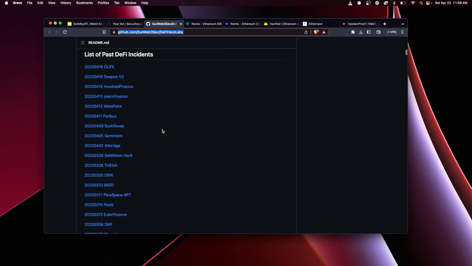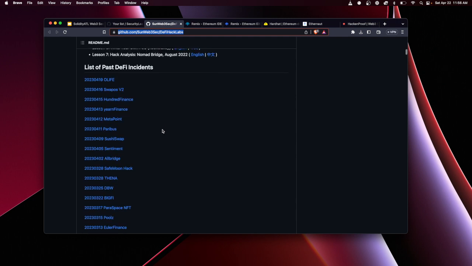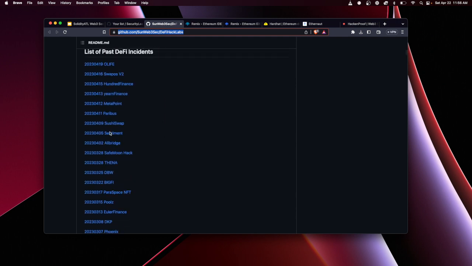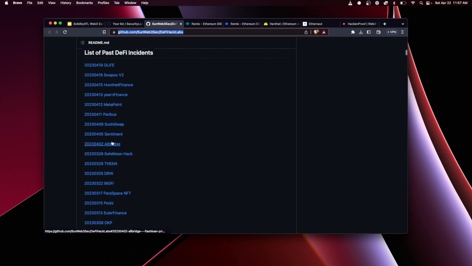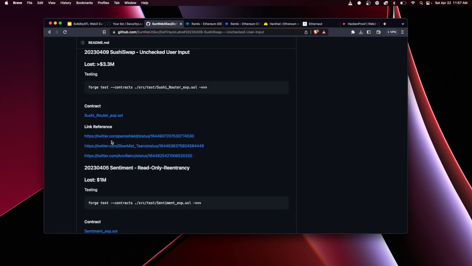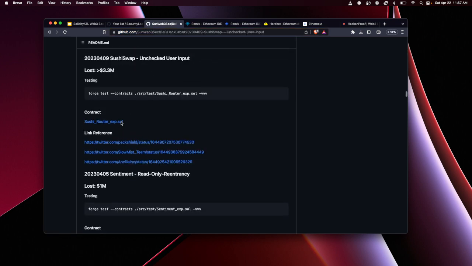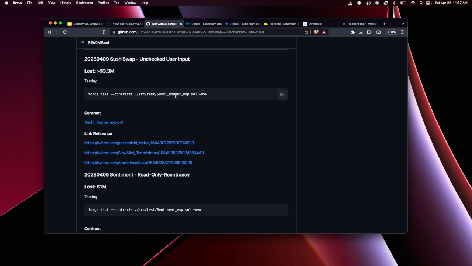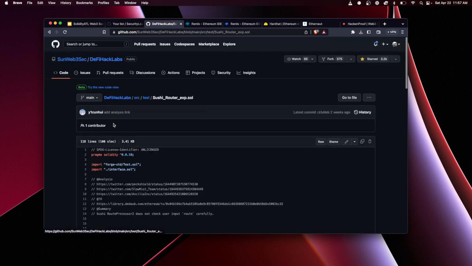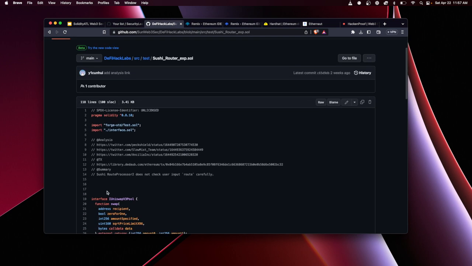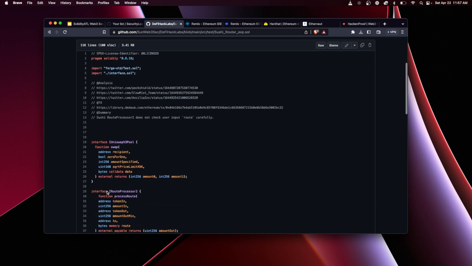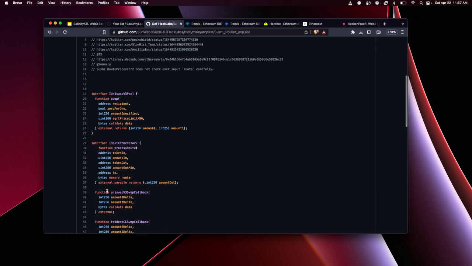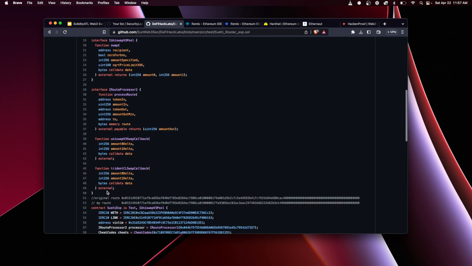So just to show what one of these looks like, these are all real hacks that have happened. If you click on any one of these, they have a brief description, how to run the test, and Twitter references breaking it down. These are Foundry tests, meaning the tests are written in Solidity.